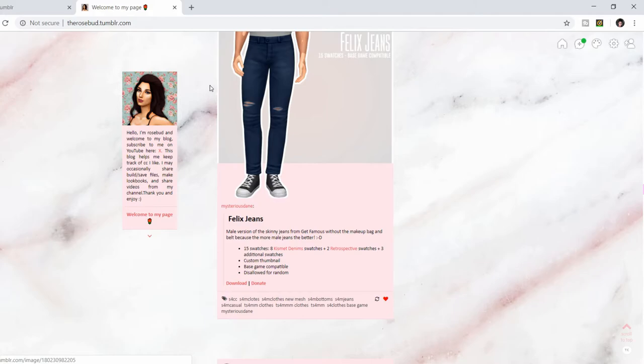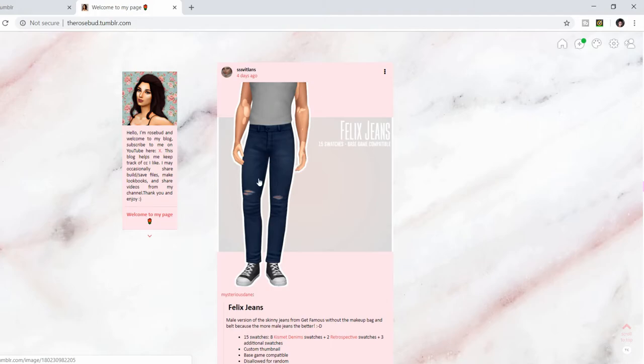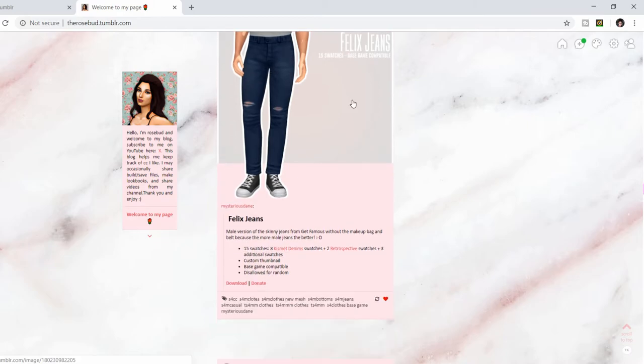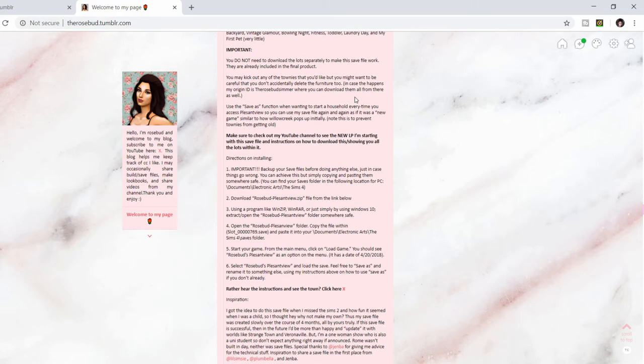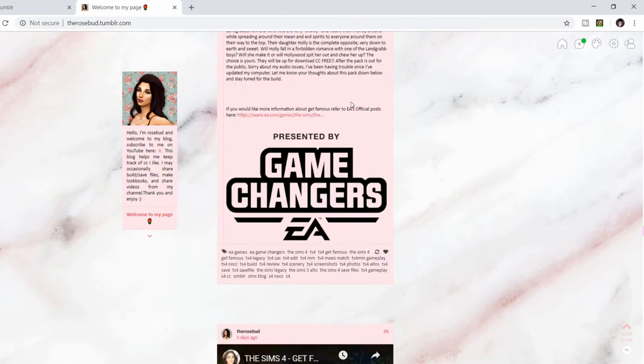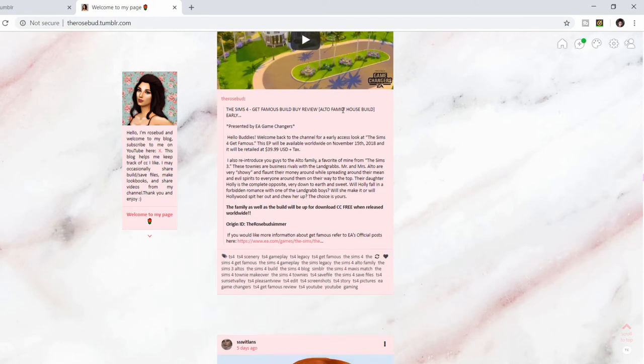These are the jeans with the makeup holster on them, but normally for men and without the holster, and I really like that because, like I said, I'll use them way more than I ever would with the makeup holster on them. Personally I just would. Maybe some people wouldn't, but I feel like I would.